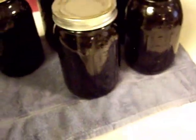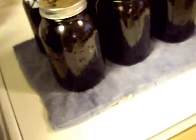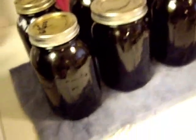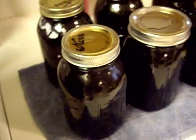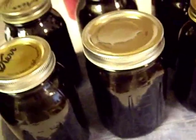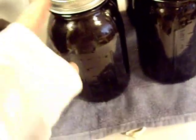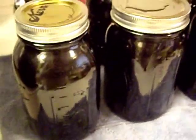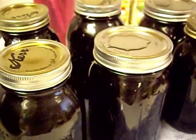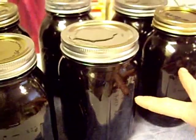The thing about this juice is that it is concentrated. So if you were to drink it as it is, it would be really thick. Some people like that. I don't sweeten mine at all because I prefer it unsweetened — I think the juice comes with enough natural sugar. When I fill up a container, I fill a 2 quart pitcher with one of these full and then one full of water. Or I have a 4 quart Sun Tea container and I use 2 quarts juice and 2 of water. Did you hear the one pop? They're sealing right now.